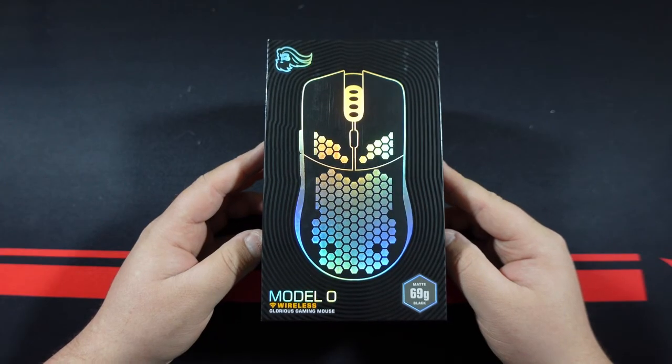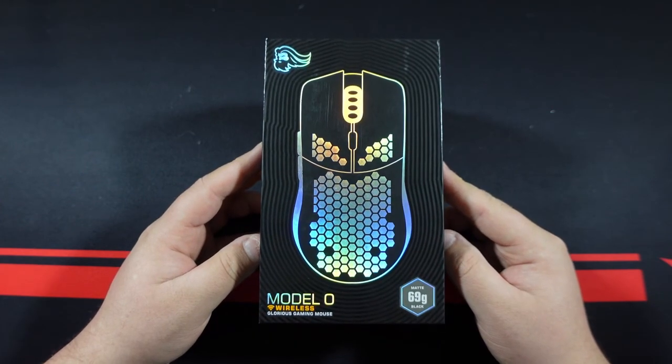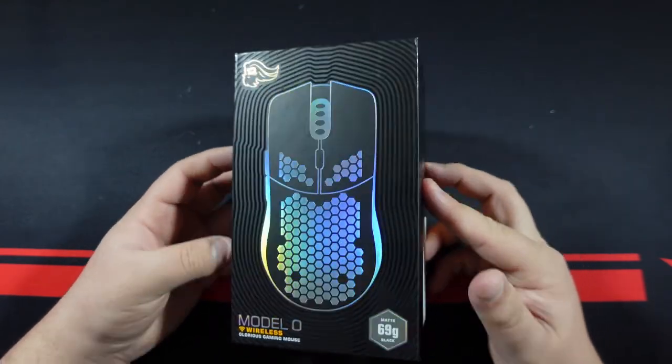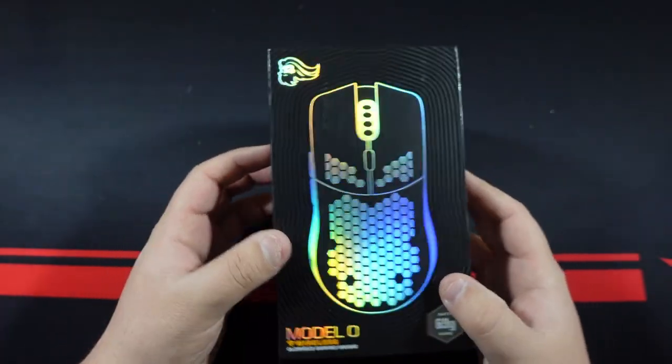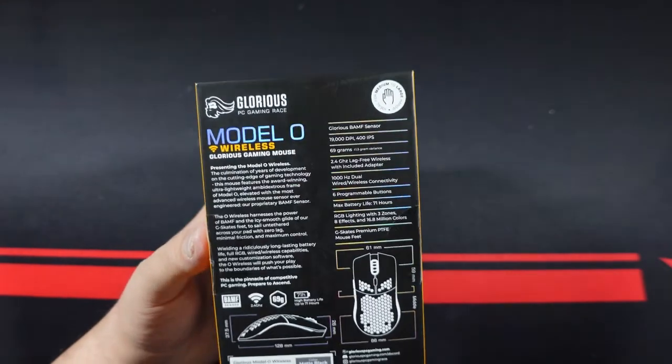Here is our first mouse of the day, the Model O by Glorious Gaming Mouse. The box is phenomenal. I love it. Very colorful, stands out, looks really clean, looks great in the light. It's a good box. Let's turn it over, zoom it in so you guys can see this.